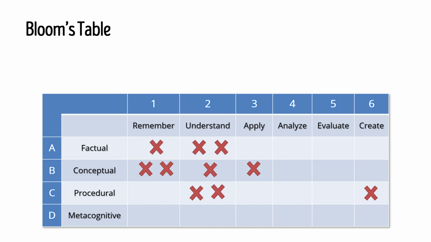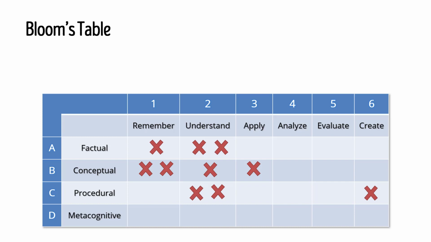So in that case, that lone outlier outcome might be appropriately situated. However, if it's an upper level class, then I'm going to see a lot of these category 1 and 2 on Bloom's taxonomy, and I'm going to have to rewrite those so that they incorporate more of those higher level Bloom's verbs. And I'm also noting that there isn't anything metacognitive, and so I want to evaluate, is that accurate? Is this class focusing more on factual, conceptual, and procedural dimensions, or should we be visiting that metacognitive?